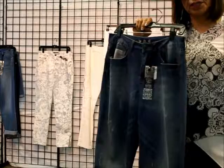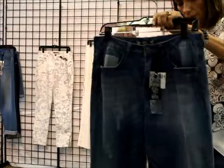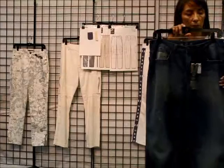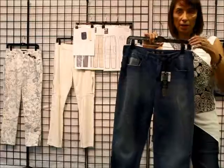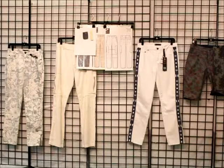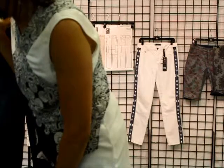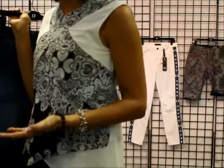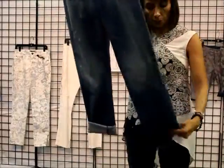It comes two ways. It comes in white, and then it comes in the indigo. We're waiting on the white. We felt very strong about this cozy, comfy boyfriend. In two colors, I think it'll carry you through fall and holiday. It's just a really, really great new style. Hey Deb, talk to them a little bit about the model. For sure that's an all year long jean. Right, and that's really what we tried to think about this season: things that were seasonless that lasted for a longer period of time.